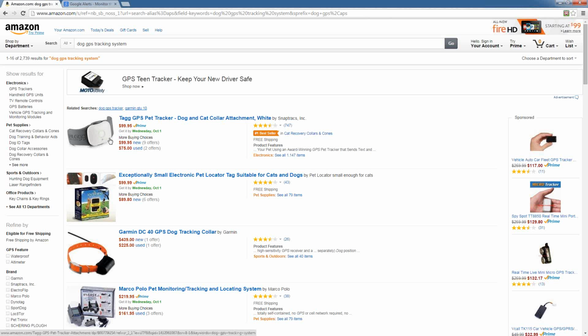Try to find a decent range of prices if you can. For example, with mine, this GPS tracker is $100. Nice price product. Whereas I'm going to have other products like the leashes that are not going to be very expensive. They might be $10 or $20. And then I'll have other products like over-the-counter pet medication, flea and tick control that I could promote on the site, which would be a little in between the leash and the GPS tracker price. So I like to try to find 5, 6 different products perhaps, or maybe types of products.